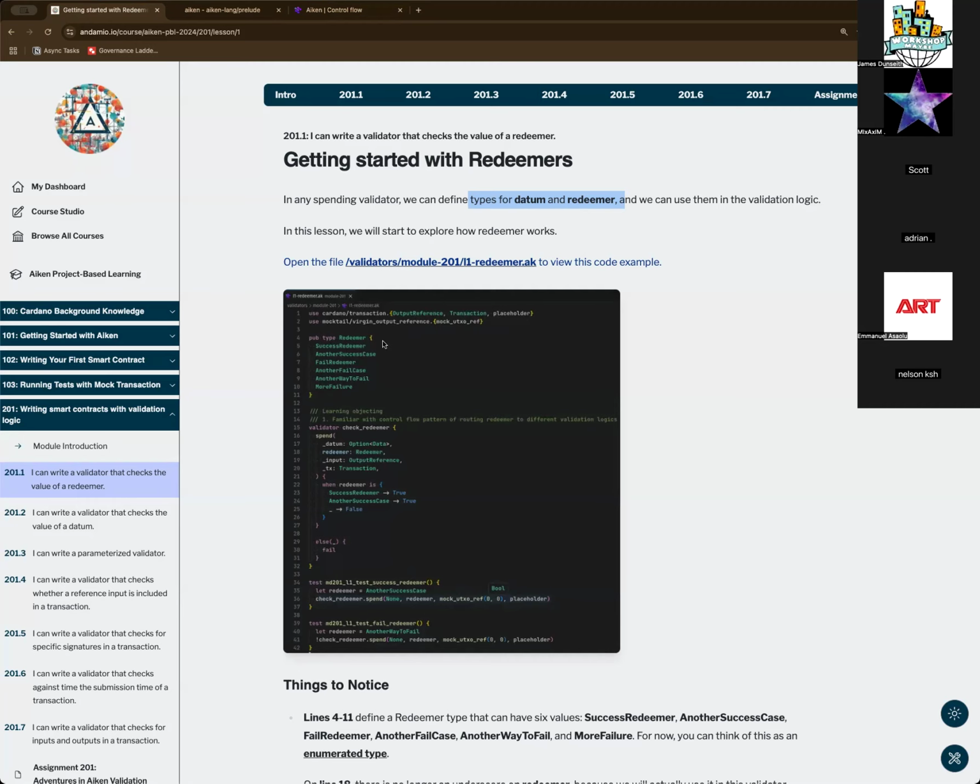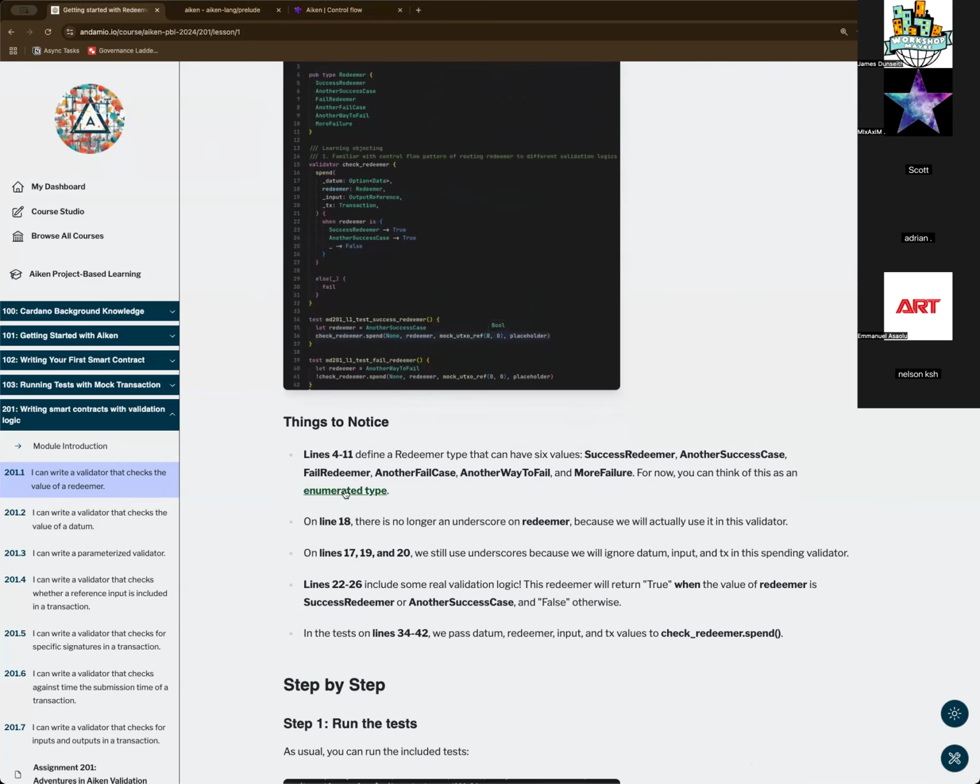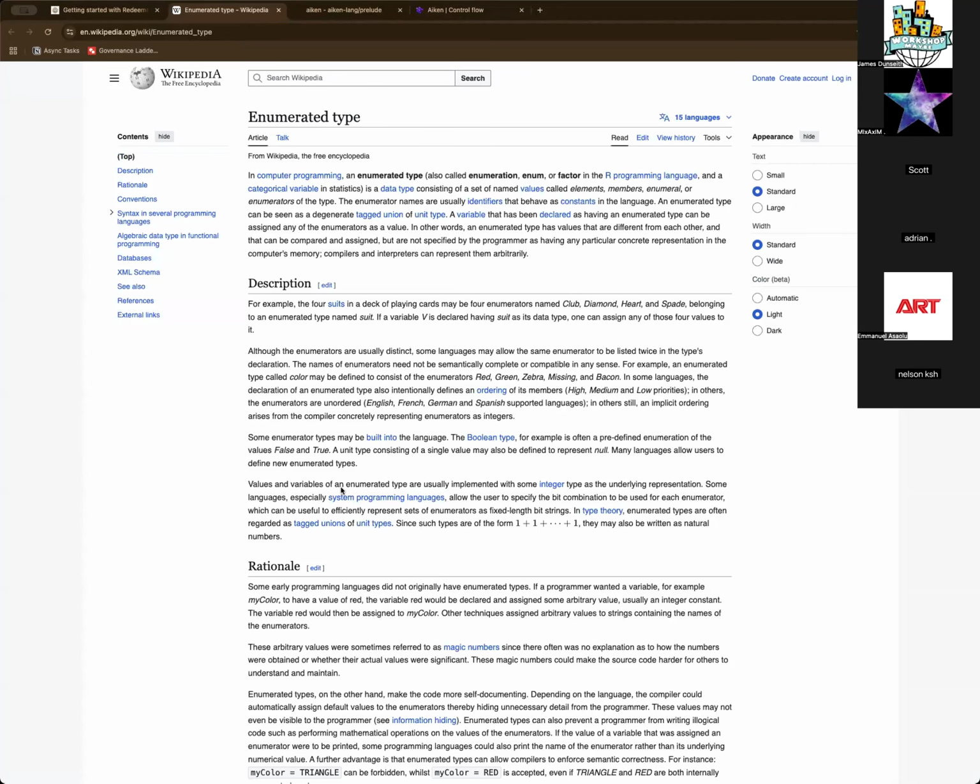What we're going to look at here is a certain type of redeemer that's more like an enumerated type. Okay, so if you've ever used a programming language that has an enum indicator, this might be familiar to you. If you're not familiar with it, the concept here is, think for example, let's start with a Boolean, right?